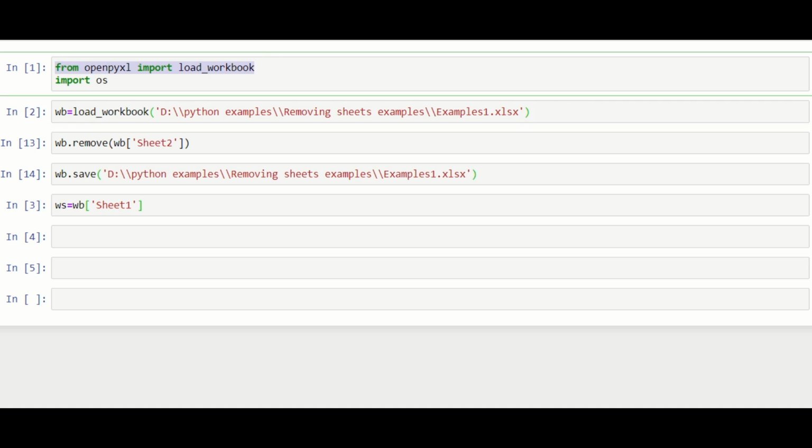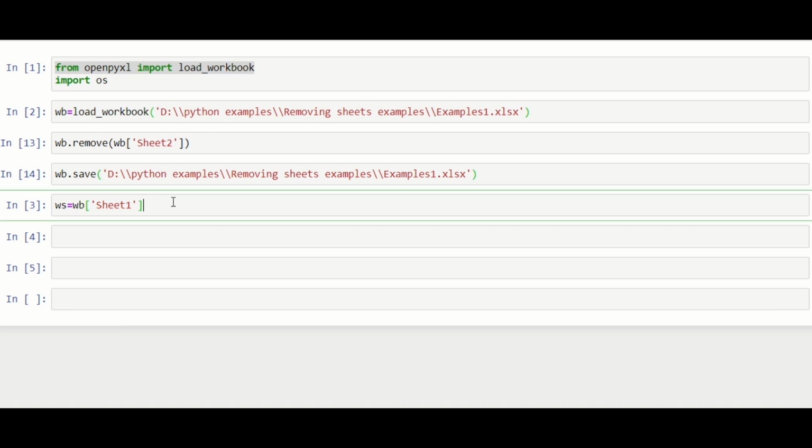We already discussed it in our previous video. So we'll use the wb reference variable of the examples 1 workbook to load our relevant sheet with this command: ws equals wb square bracket sheet 1.